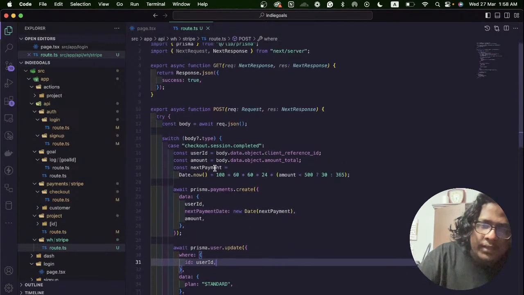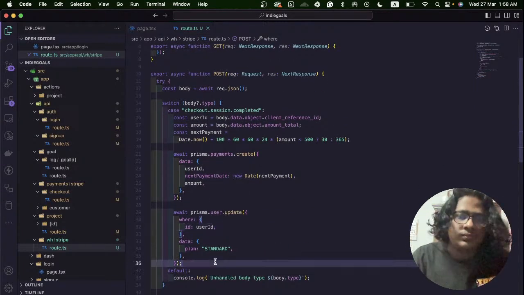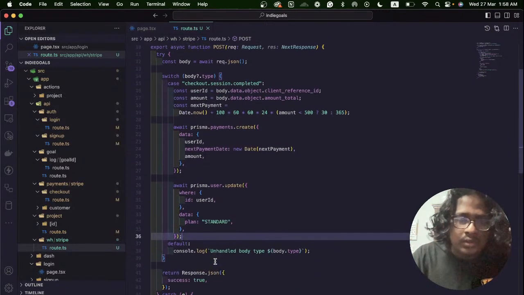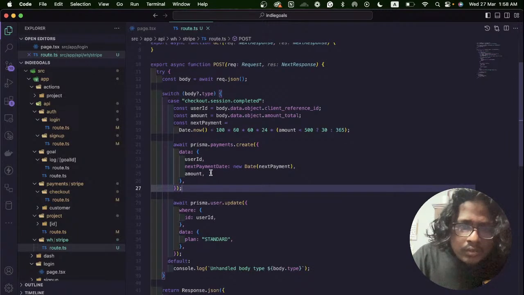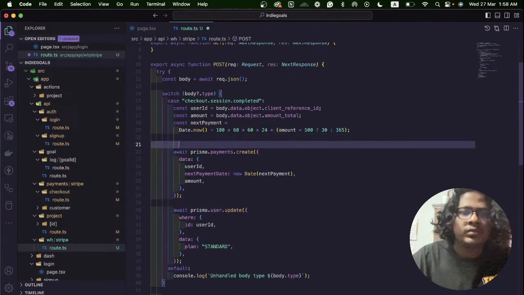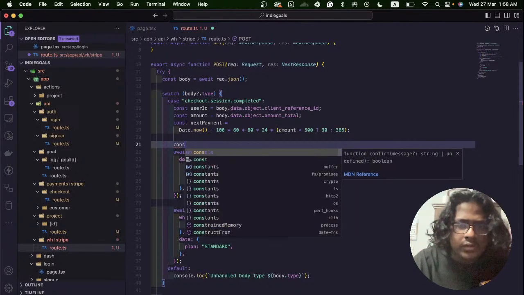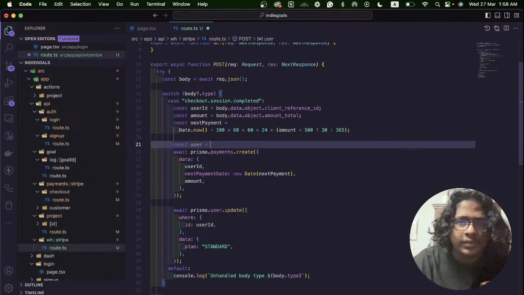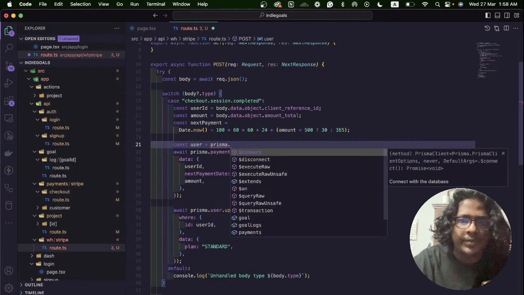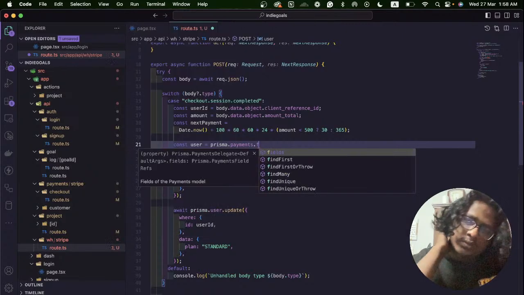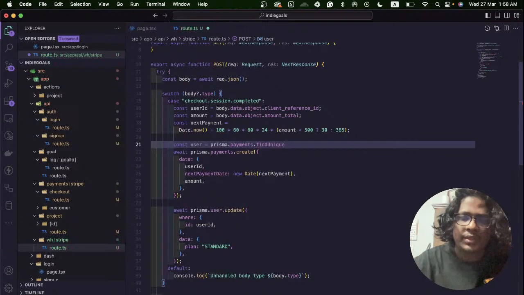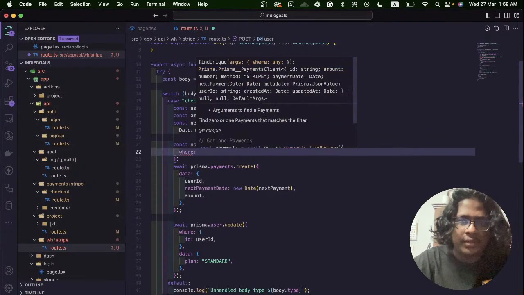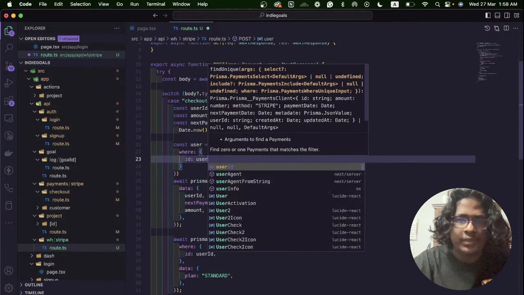So for that, let's see. User equal to payment find unique, where ID is user ID.